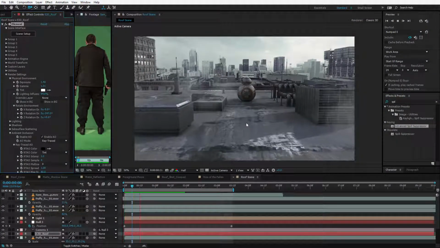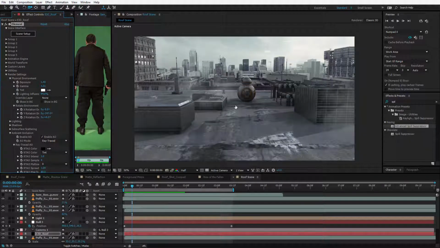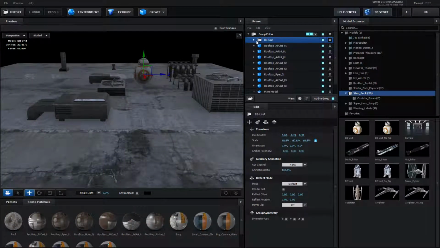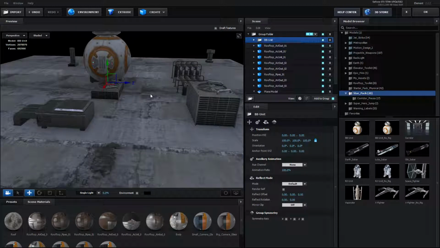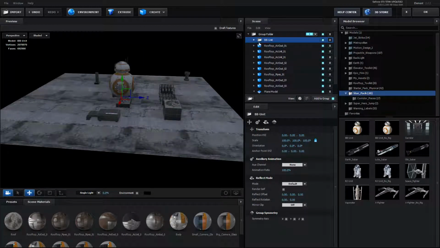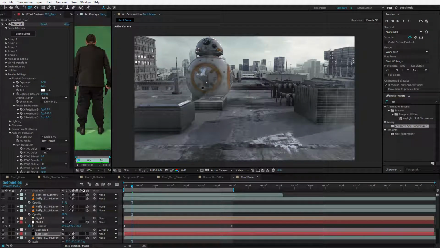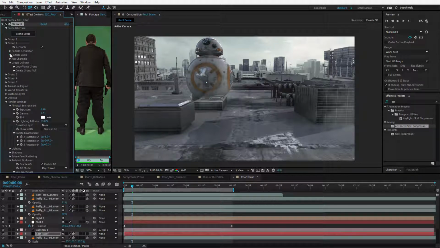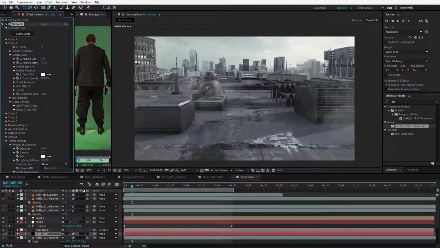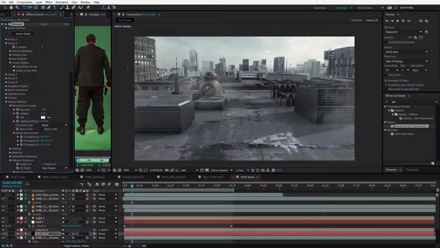See, now we're talking. And maybe what we could do is let's reset the position and drag it out of the group folder and put it on group 2. So when they're on separate groups, it just makes it a little easier to animate. So huge BB-8 here now is on group 2, right? So what we can do is scale him down here, and he's already rigged up.